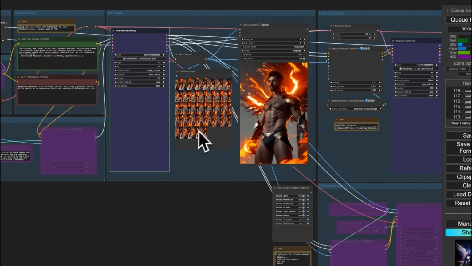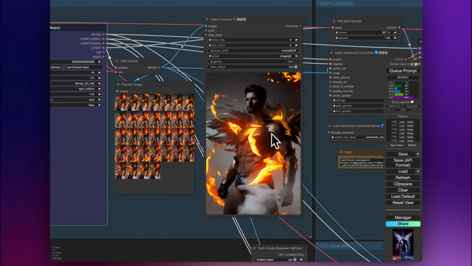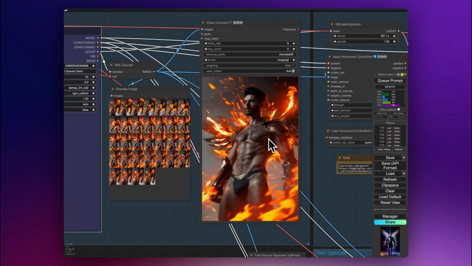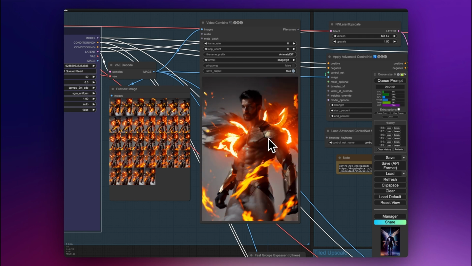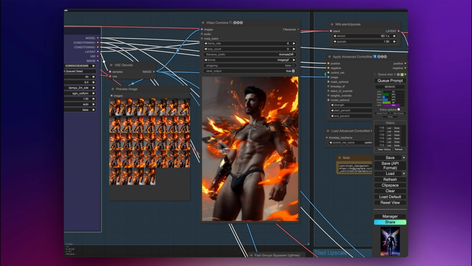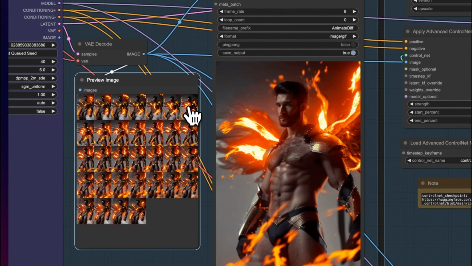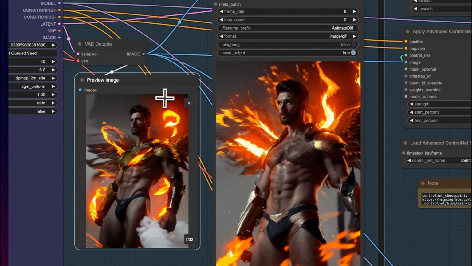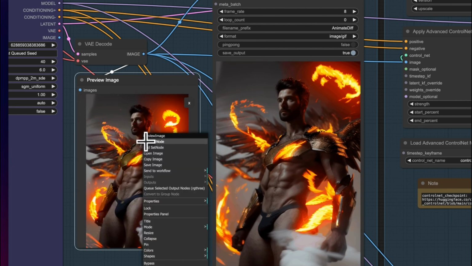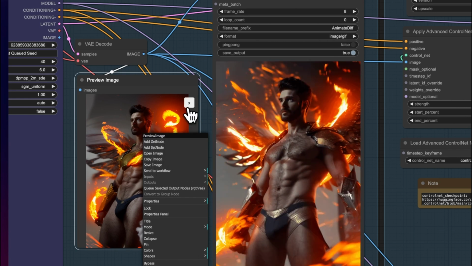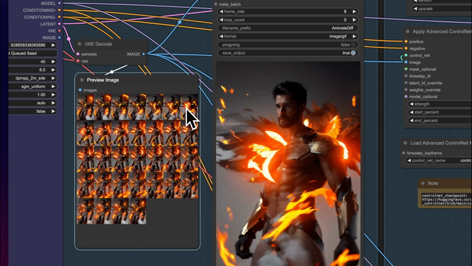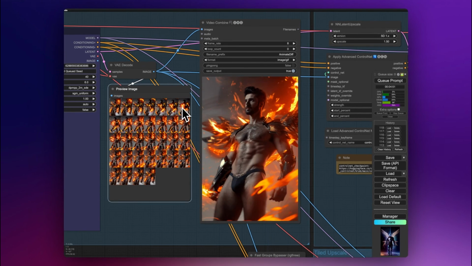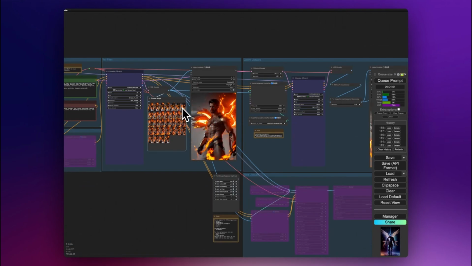But once we get into the actual animations, you can see this one looks pretty good, but it's a little bit choppy. This is just the first pass, and it's 8 frames per second. You can see each of the individual frames over here. If you wanted to upload it to something like ComfyUI AI, you can right-click and save one of these previews, and it'll have all the metadata and the entire workflow embedded in it. So that can be pretty helpful if you're posting these, and so that you can get the settings back.